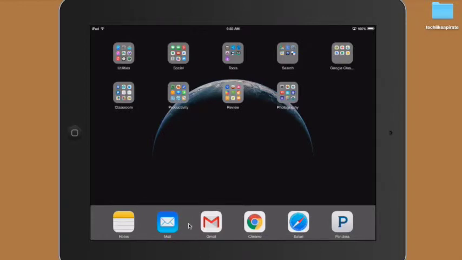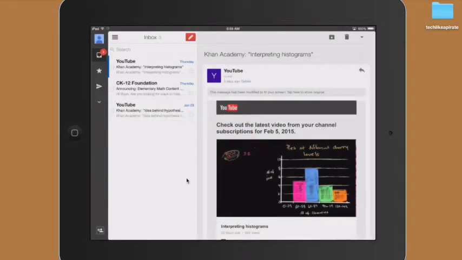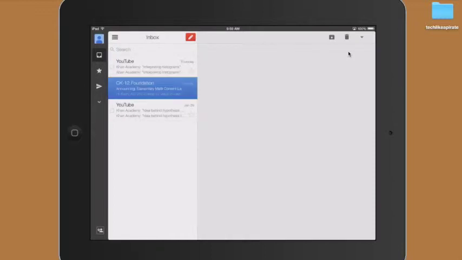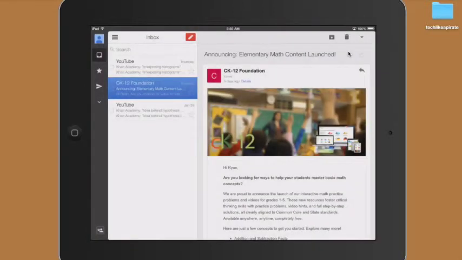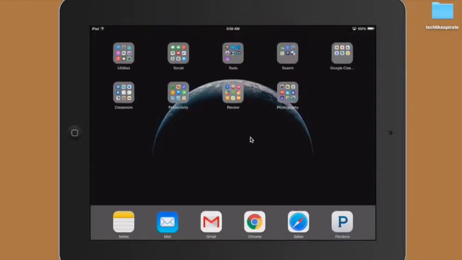Now, the reason why the Gmail app works great, as you can see, is for labels, sending, stars, and setup, as you can see by my email, and you can of course customize them with your setup and everything. The reason why I left that up here on the regular mail app is, sometimes when students send keynotes or pages for other classmates to work on, or teachers, the Gmail app isn't really good at opening those in another app.